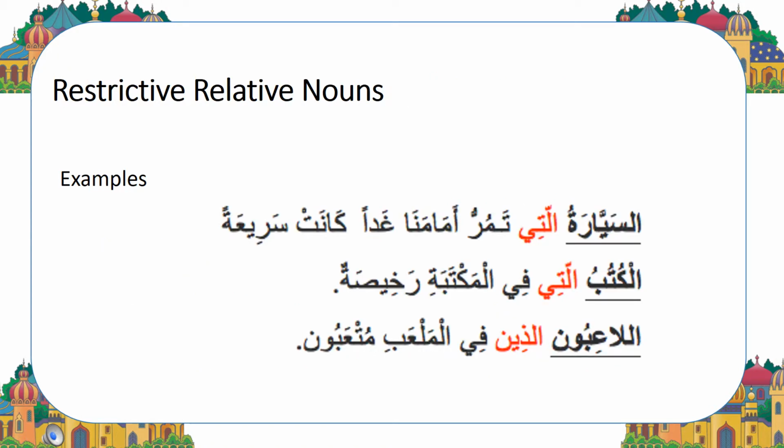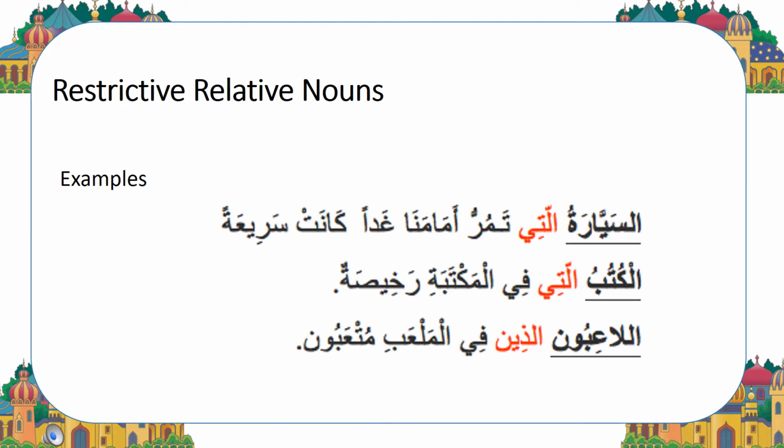Restrictive relative nouns. If relative nouns are restricted to a specific noun, that is, if they modify a noun and agree with this modified noun in number and gender, we call this type of relative noun restrictive nouns. There is a very important feature of the restrictive relative nouns. They assume different forms depending on the form of the antecedent. As the antecedent changes in number and gender, the relative nouns also change accordingly. Let's look at the examples below.